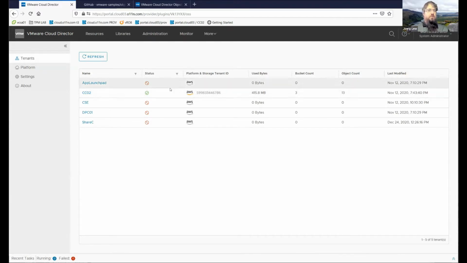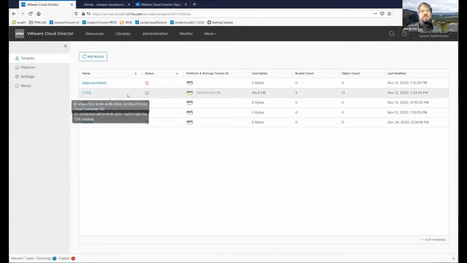So there's no need. You just as a provider, not for configuring the tenant access, but just one time during the setup of the object storage extension itself, during the configuration, that's when you go to AWS and provide these privilege definitions so that object storage extension can do certain tasks. But these steps are very well documented in the installation guide of OSE.